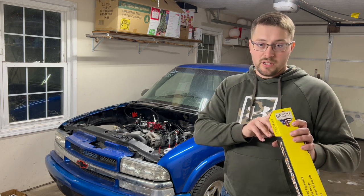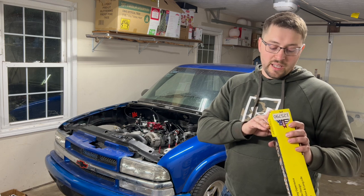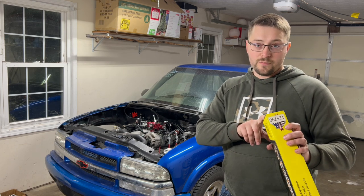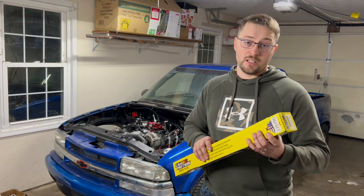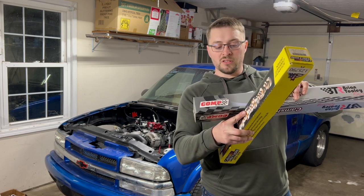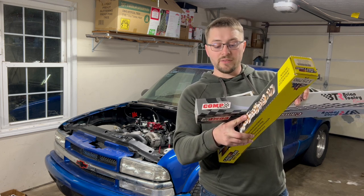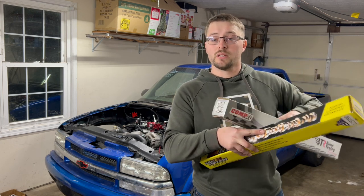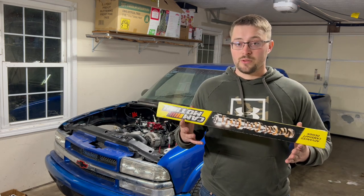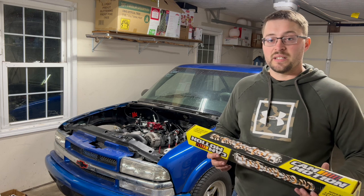It's significantly larger at a 238, 254, 621, and 604 with a 115 plus 5 lobe separation, compared to the BTR cam, which is a 231, 242, 617, 593, 112 lobe separation. This is gonna be a nice upgrade to the 6 liter. I expect it to make decent power.